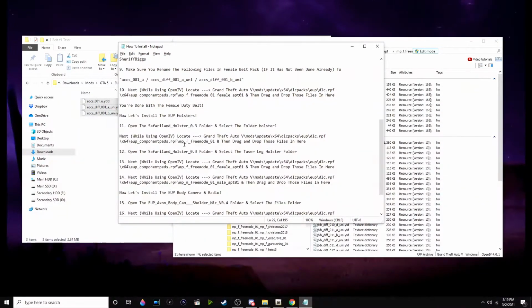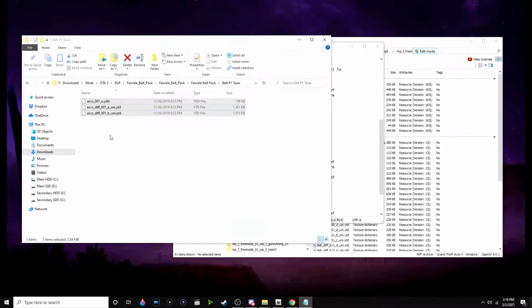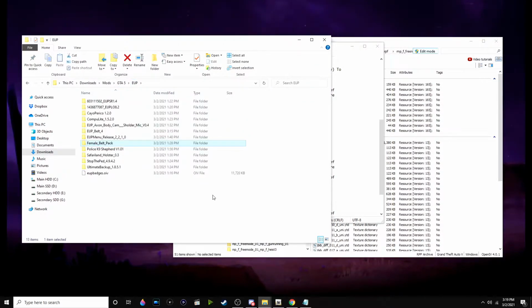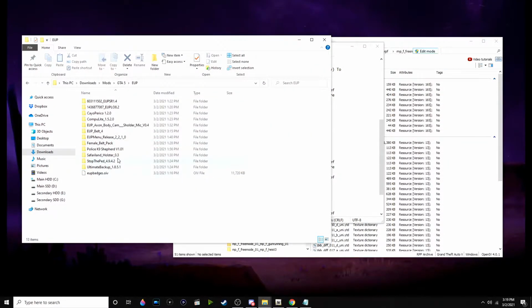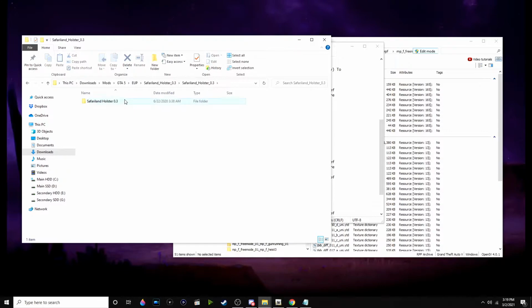Now let's install the holsters. This is going to be number 11. Step number 11. Let's see, where are we? Select the Safariland holster. Okay, tongue twister. And select the folder holster 1. Files, holster 1.